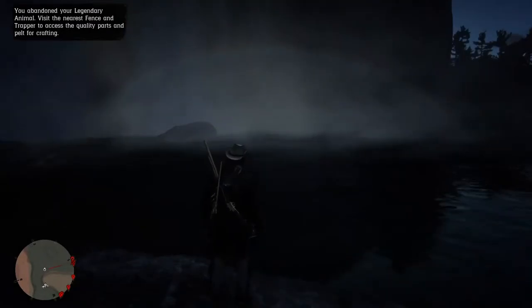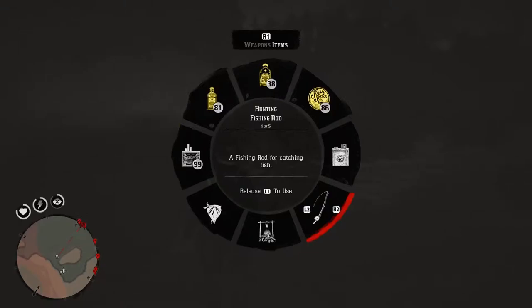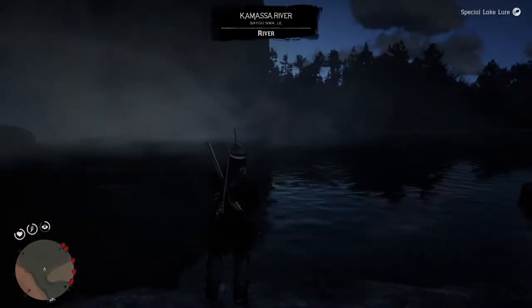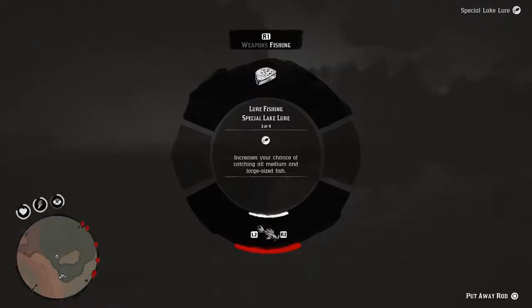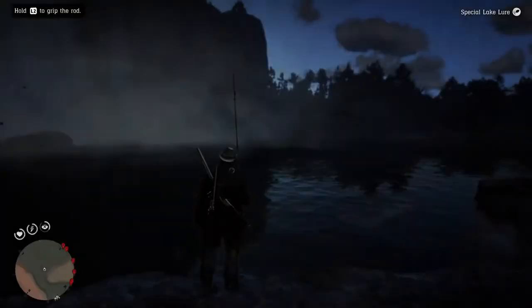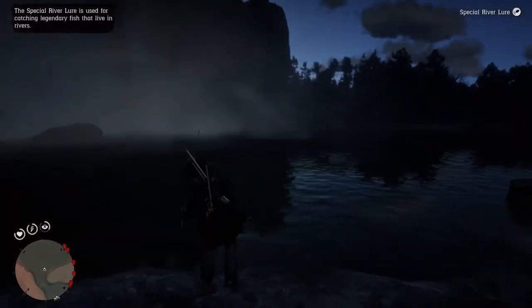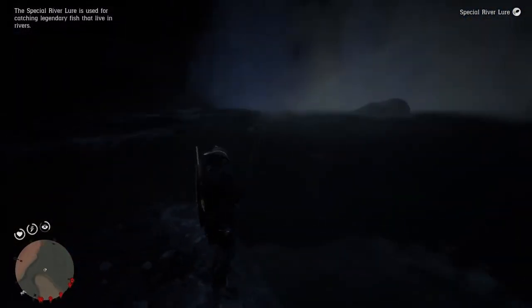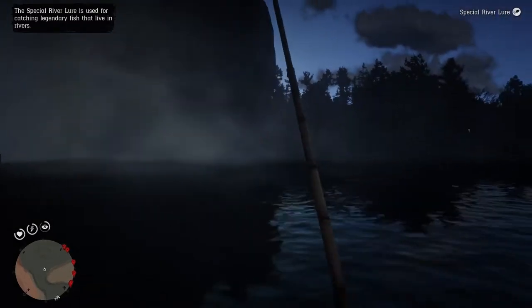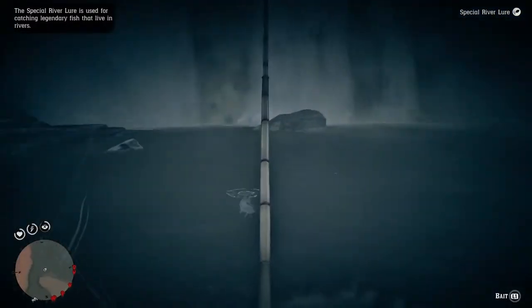So if I throw my fishing rod right over here, that means that... keep signs and absence? I do not know. But anyway, we're going to do this the right way. We're going to be using a river lure because I think that's the right lure to use. We're going to go into first person because we like first person, you know that. So where is this little bugger?